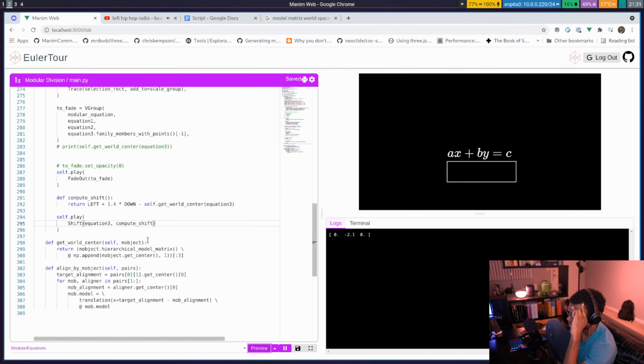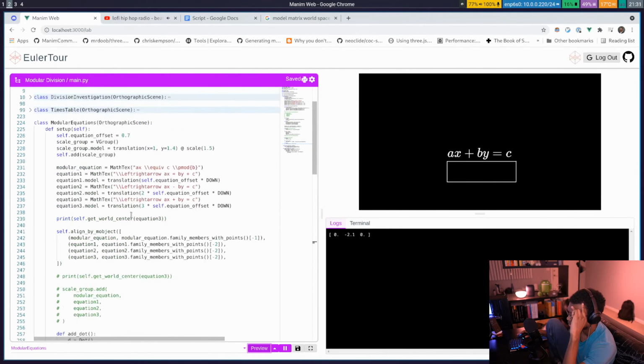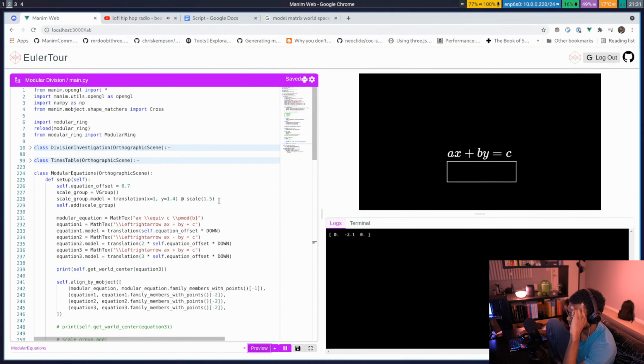Still, it's scaled and then translated. I guess this is scaling the coordinate space out, then it's translating by that much.